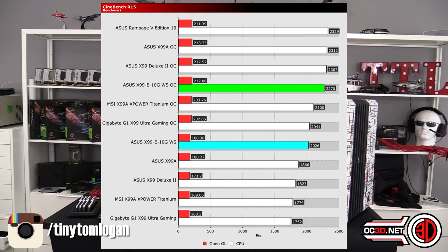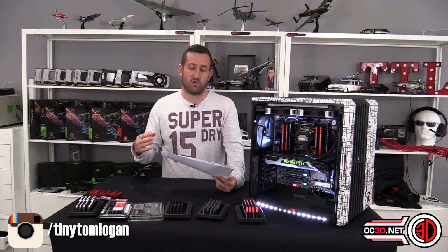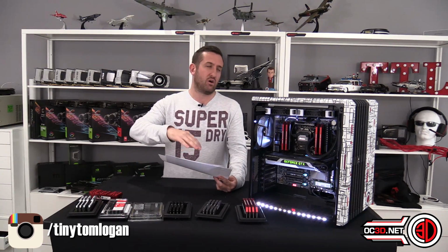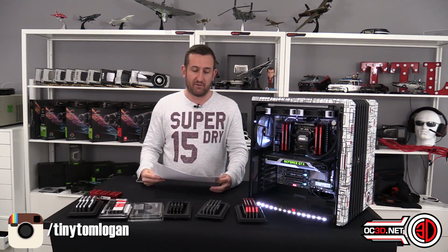of the pack as far as this is concerned, which is a great thumbs up for the BIOS engineers, because that's really where the BIOS counts. It didn't do as well with the overclocks, but it's only beaten by its Asus brethren. And it may seem daft that the X99A overclock is so far up, but it did just, and that was the board that I initially reviewed the CPU on as well. But to be honest with you, that overclock was literally blowing the doors off what was possible with that board, and I spent so much time trying to put that clock in, whereas now I'm not spending days on end trying to see what's possible. It wasn't necessarily a disappointing score, but like I said, it wasn't blowing the doors off either.